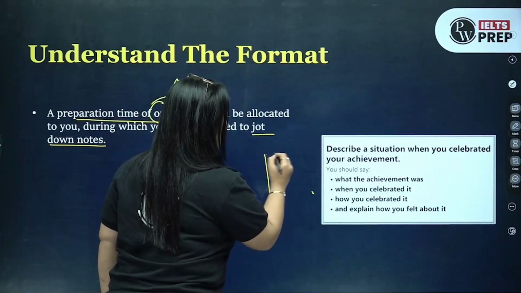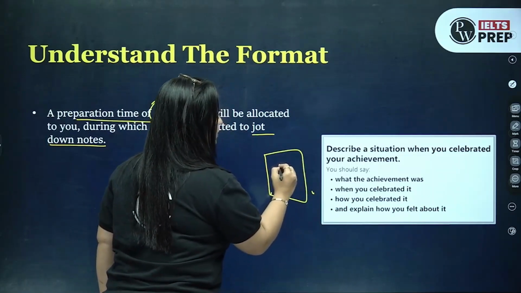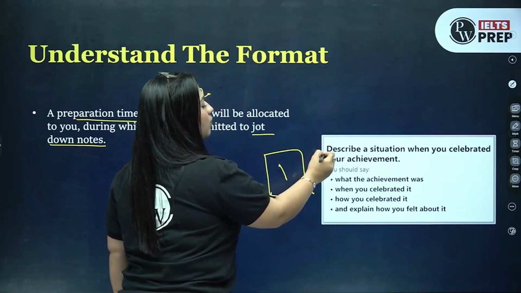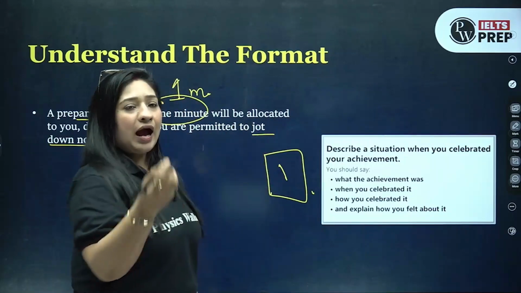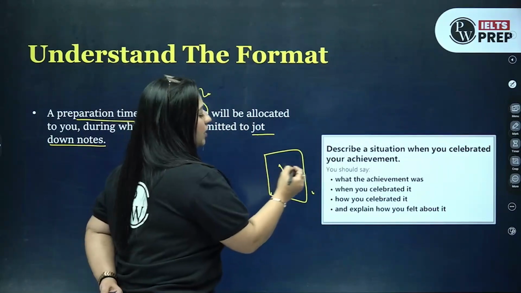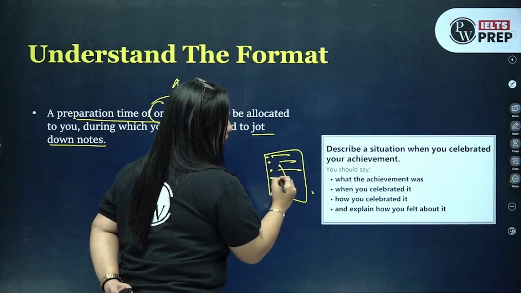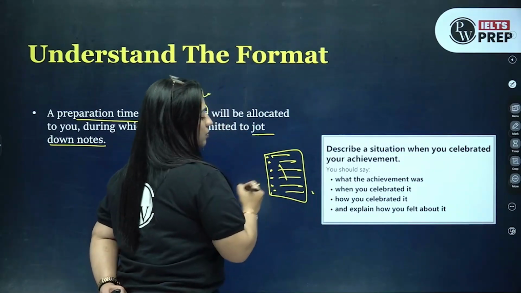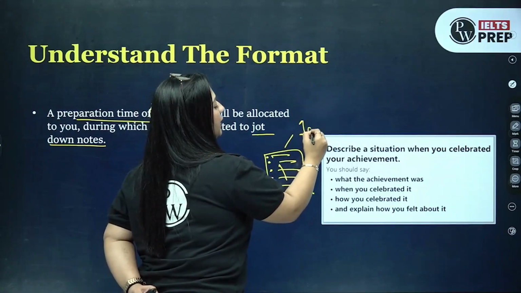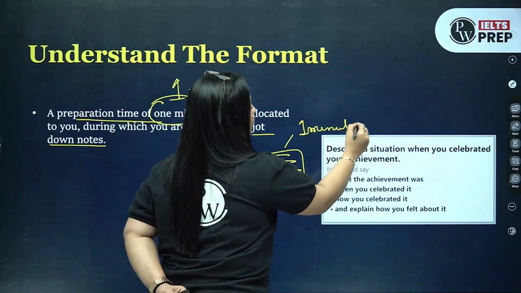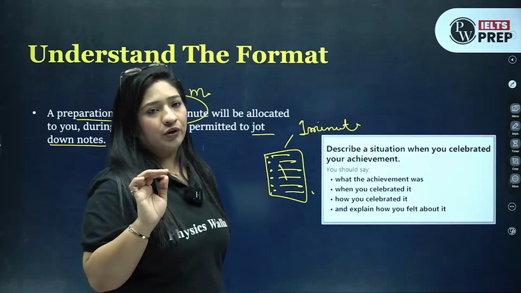So what happened here, ये question आपके साथ होगा, right? Along with that, you will have a paper and you will have a pencil, right? So whatever you wanted to write or whatever you wanted to add in your answer, you may add point number 1, point number 2, point number 3, point number 4, point number 5 and point number 6. So for this you will have completely 1 minute to prepare, right? So this will be given to you.